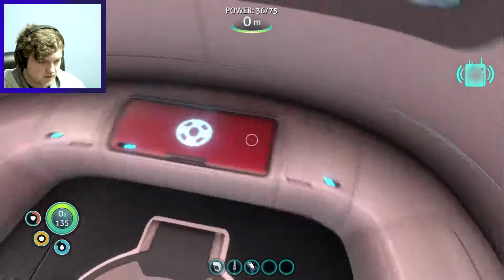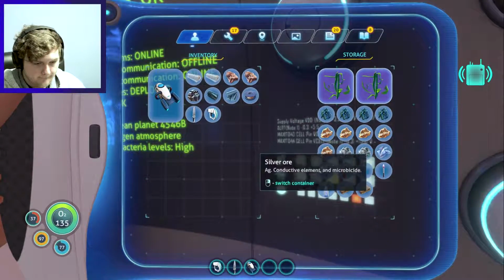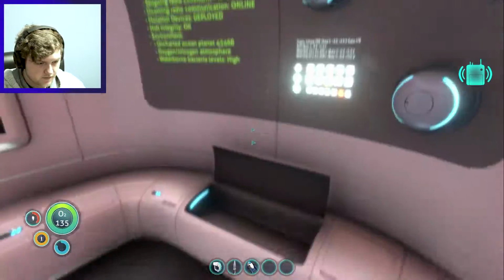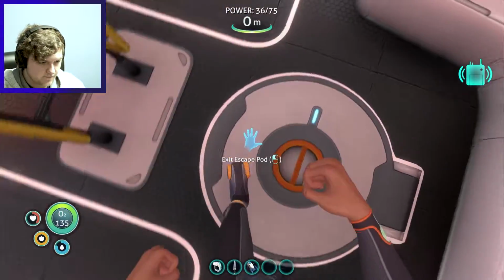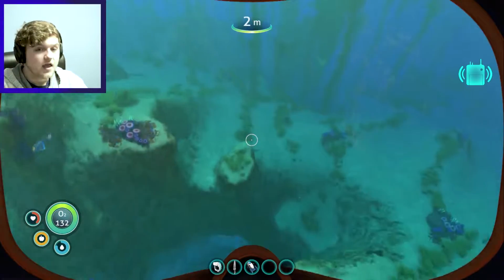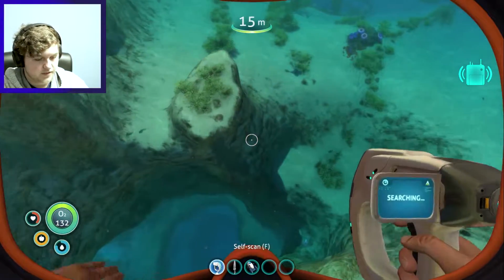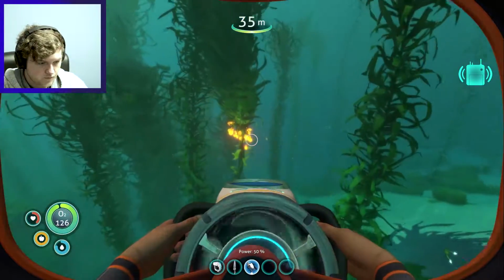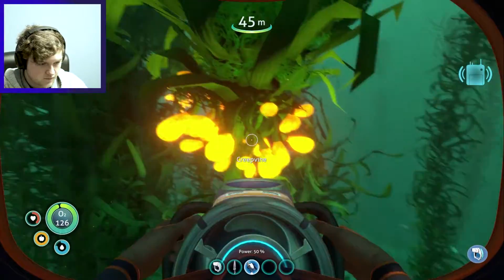I need two lead. Is there another lead in here? No, it's down there. Wait, hold on. Is there a lubricant in here? No, I need to go get lubricant. I thought I had all that. Luckily, this is right over here. Literally, right there. I just need one of you.